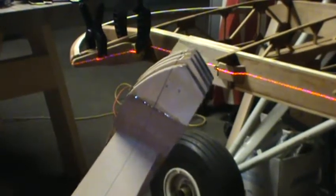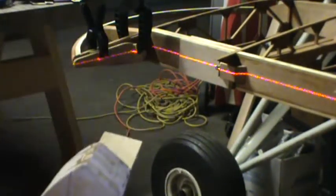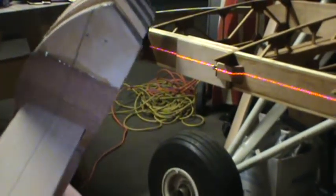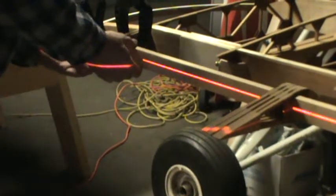Okay, now I've checked the fit of these ribs on the aileron spar here prior to getting this going. There is a little bit of wiggle room here as far as the ribs on the spar, but the main thing that I want to ensure is that the chord line on the aileron ribs will line up with the center line of the spar. I have just a little wiggle room so that I can adjust the angle that the rib sits on the spar. So I've slid my interior ribs on now, because once you glue this spar into the end ribs, you are not going to be able to get the ribs onto there, so you want to make sure you get them on there first. I'll go ahead and plug my spar in. Then I can butt it up against this end rib, and that little shelf that I tacked onto this end rib does a nice job of holding the aileron spar in its place.